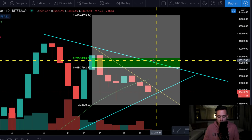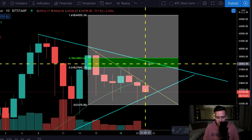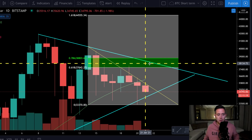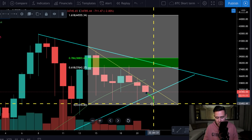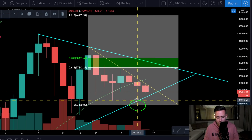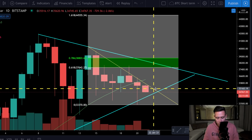So we need to get movement away from the lower trend line, obviously, and we need to test this upper trend line. Everybody, Bitcoin's bouncing around, right? The reason why we're tracking these trend lines is we're waiting for it to either break above a trend line or below a trend line, and it's just teasing us. Look at this wick on the daily chart at that lower trend line. This is the biggest area on the charts I'm watching. That's why I'm talking about it so much.